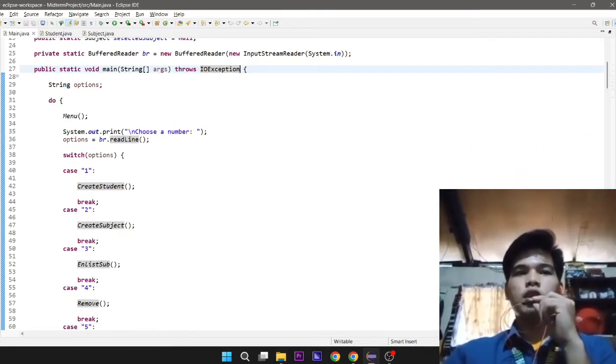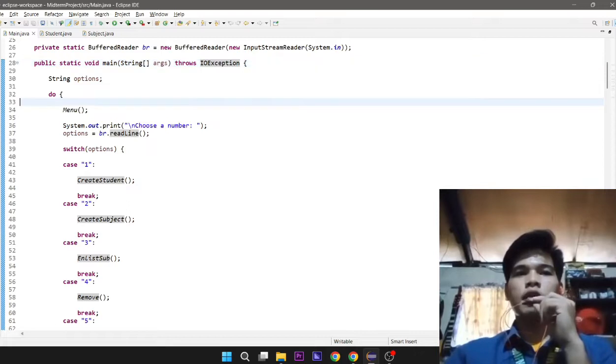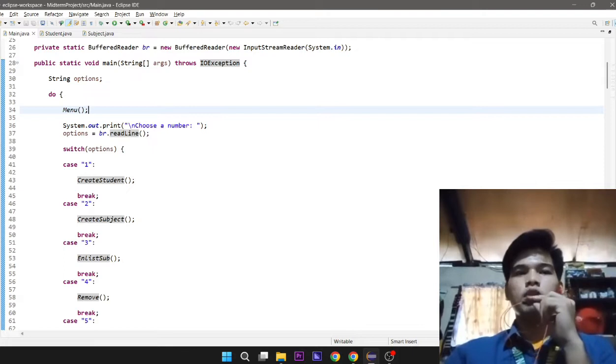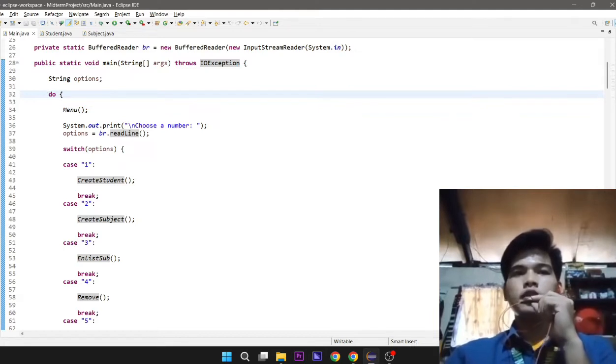To show a menu-driven program, we must have a create menu method that will show the necessary options. The menu will be explained further by the group mates, but for now, we will focus on how the menu works. In order to always pop up the menu needed, we must put it inside the loop. That is why we use the do-while loop.